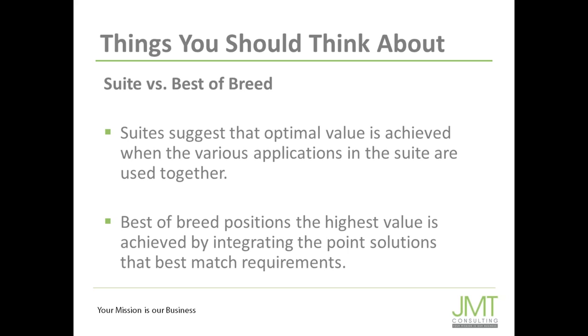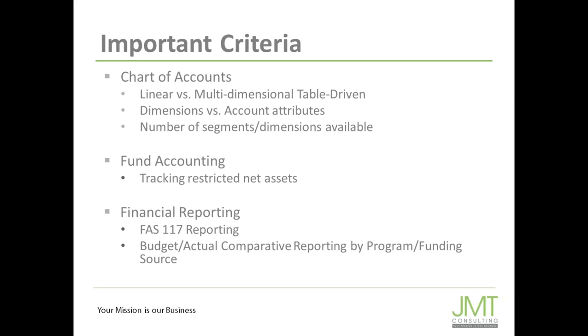JMT recommends a best of breed philosophy because you can't be all things to everybody. We follow the philosophy that you really need to be experts, understand what's needed, and make the investment in a key area. So we follow best of breed. If we want an HR system, we're not going to have HR through a suite. We want an HR system that we know can meet the need.